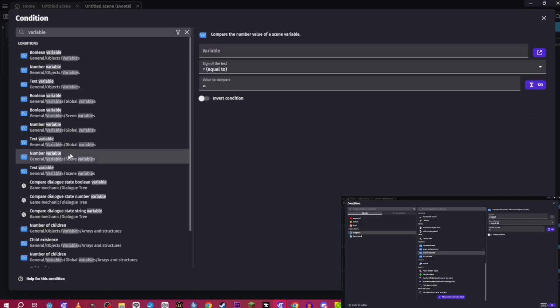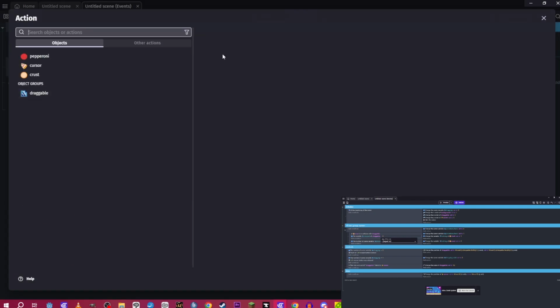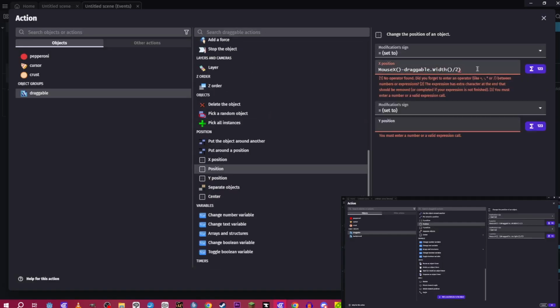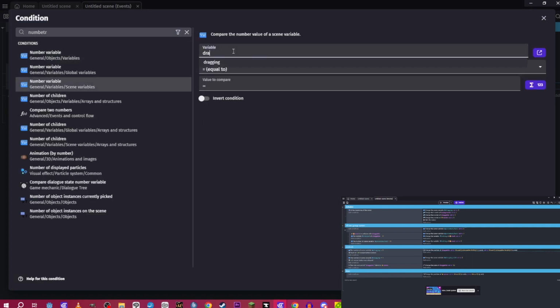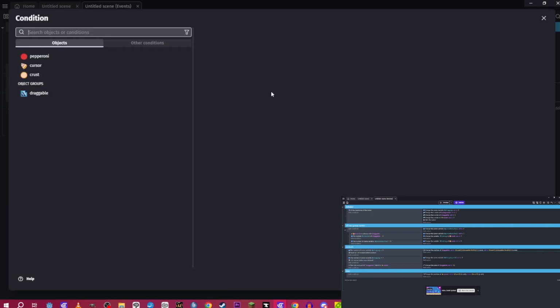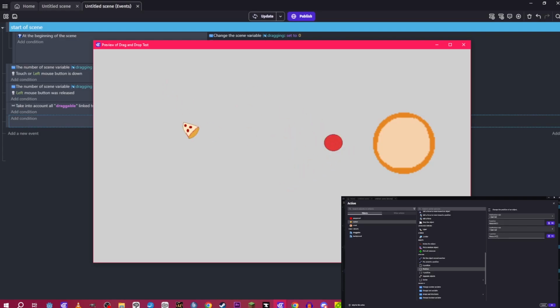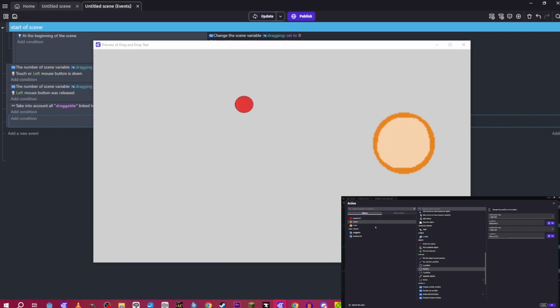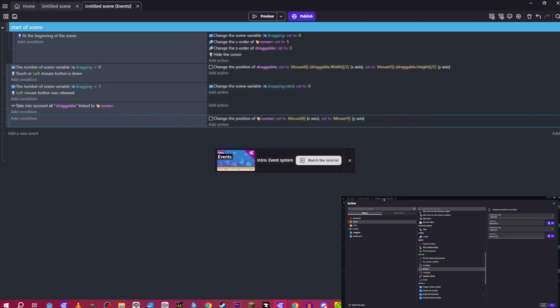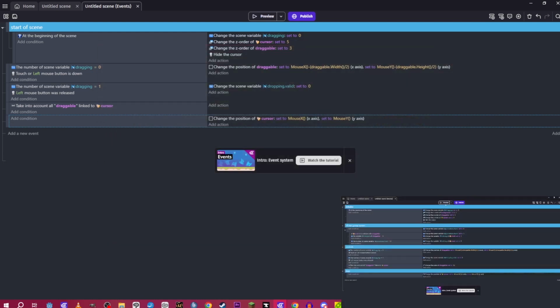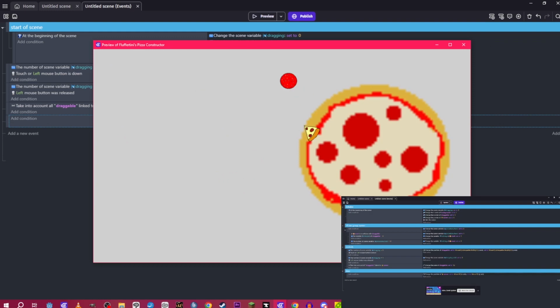Next day, I make a new project. I just pick out the few codes I think matter, and I get the movement to work in the new file, just like the old one that I was trying to do. Yay! Oh, but wait. Oh no. I'm not drag and dropping. The pepperoni is just mapped to the cursor, and wherever I click, it moves to. It just teleports. If you're not letting go, yeah, it looks like drag and drop, but I'm not dragging anything.